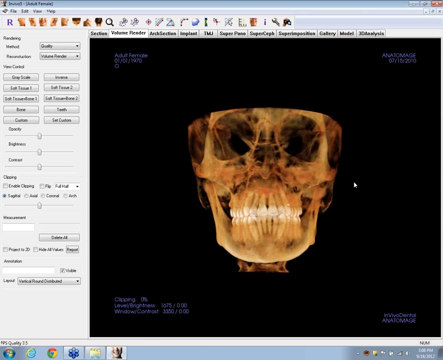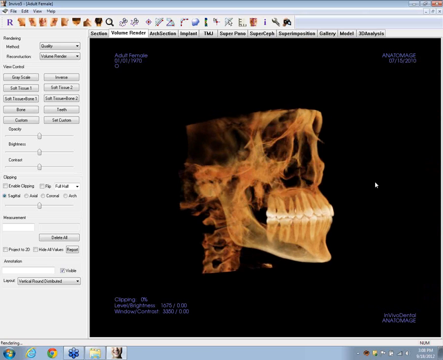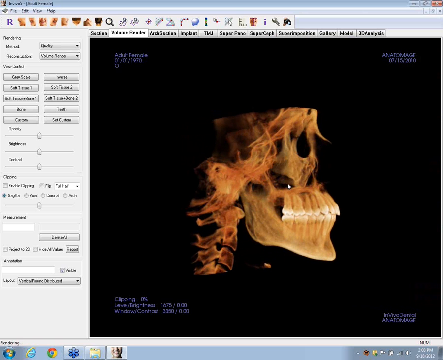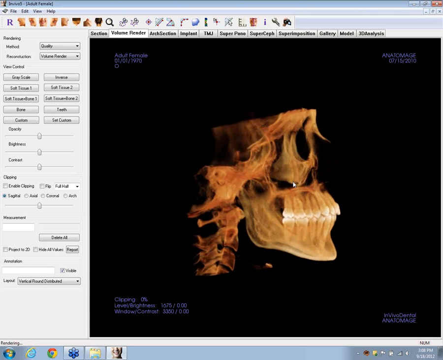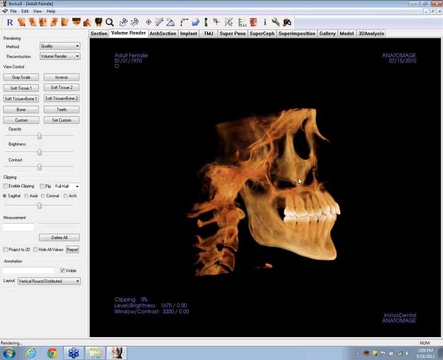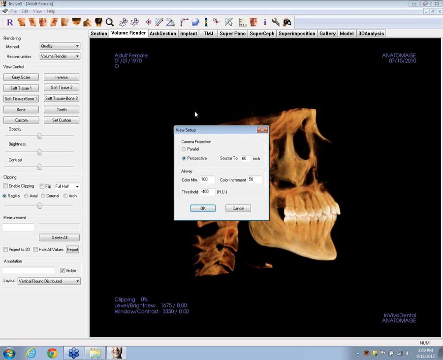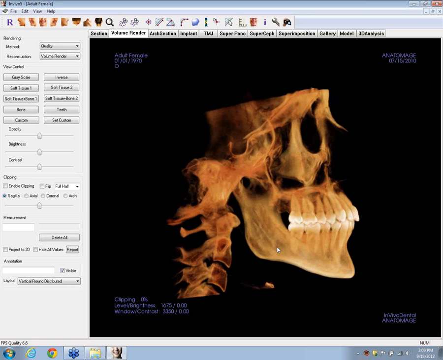Now what we've done is shift our perspective at how we're looking at this so that it's relative to what we would see in a lateral ceph that's 60 inches away. If we go ahead and shift our view back here to a parallel, we're going to see a different view of this.